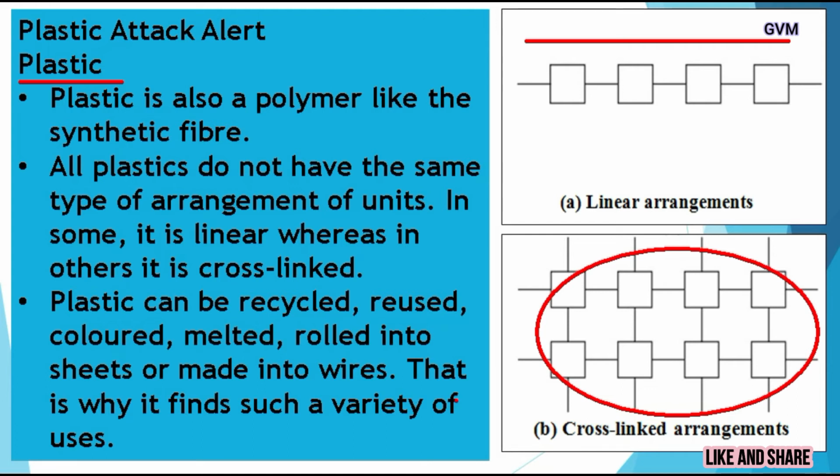And students, as you all know, plastic can be recycled, reused, colored, melted, rolled into sheets or made into wires, and due to all these characteristics it is widely used in our daily life. And students, this word plastic also comes from the Greek word plastikos, which means that can be molded or shaped.